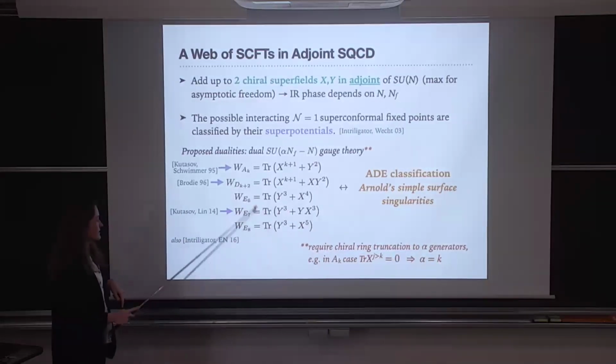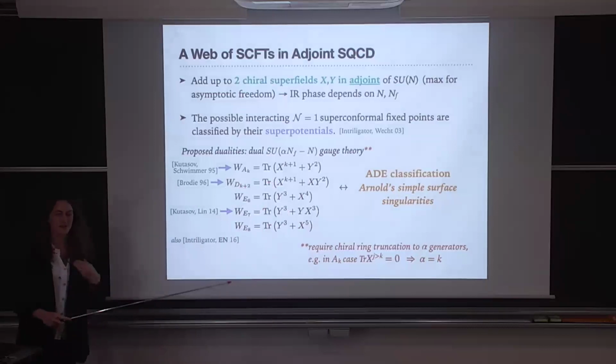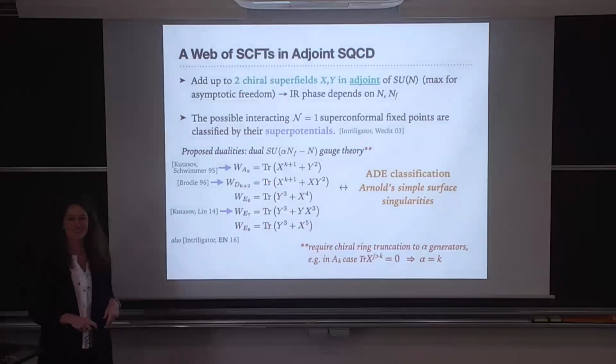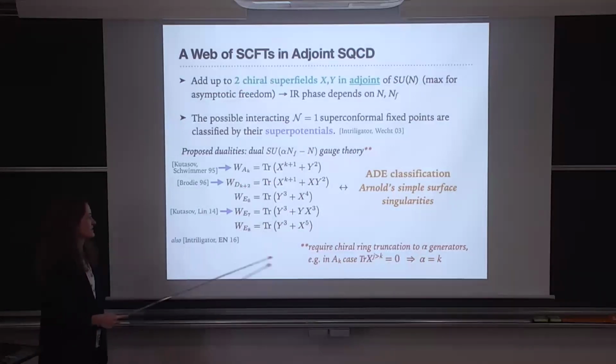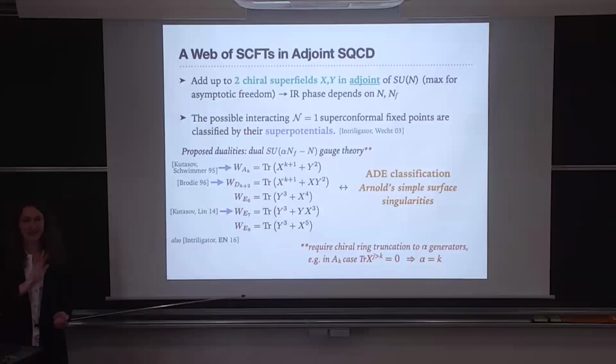In these cases, there actually is no apparent truncation of the chiral ring. And there are still some open questions regarding proposed quantum truncations of the ring that aren't seen at the classical level for the D even cases and the E7 case. This was actually my first research project in the field as a graduate student, so I think it's fun personally to come back to this subject, which is still not that well understood. There are still puzzles with this very basic class of Lagrangian gauge theories and their proposed Seiberg-like duals. So if that piques your interest, there are still open questions, even in this simple class of theories.